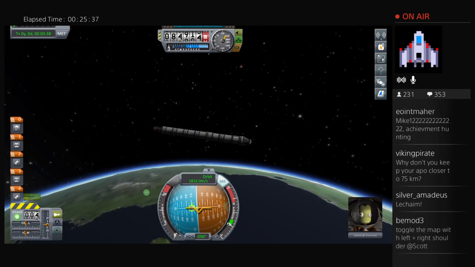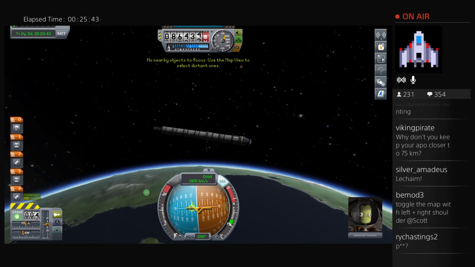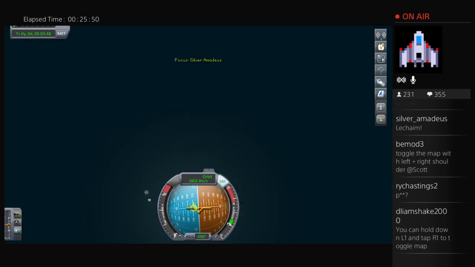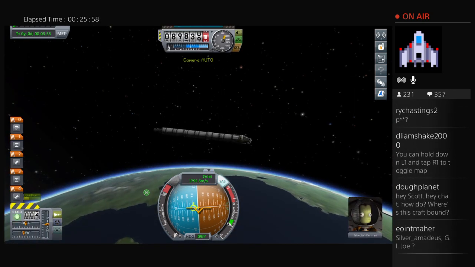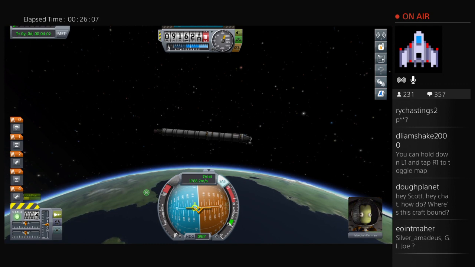Toggle with left and right. No, hold left and right doesn't work. Right, left, that just changes. Right, nope, that doesn't work. L1, nope. Sorry, toggle the map with left and right should. Oh, I see that. Okay, so you have to hold L1 first and then R1. Okay, that's good. I wonder how close we are to getting into orbit here.